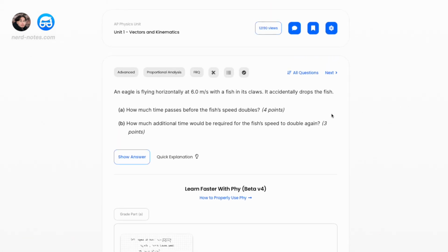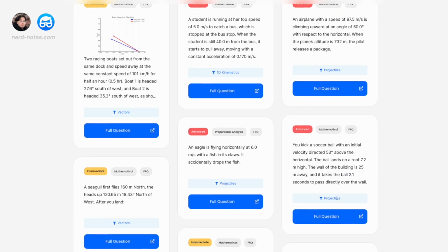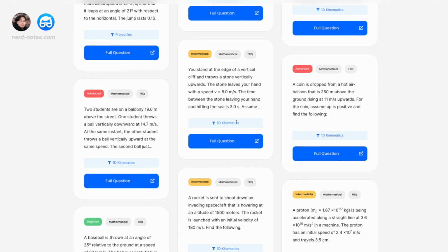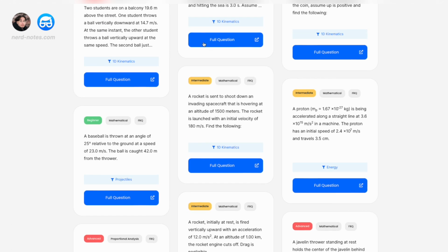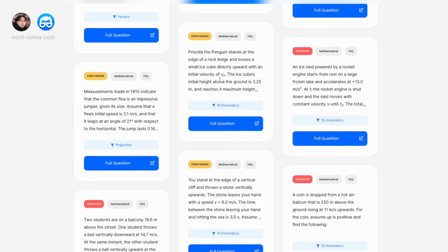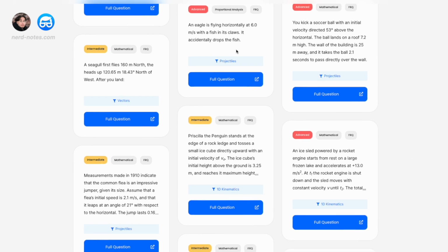Now, while it's working, I do want to mention a few things. You can also bookmark questions that you maybe have had a difficult time doing, or you couldn't quite understand just yet, so you want to come back to it. The other thing you can do is mark it as complete. So if you know for certain that this question is something that you definitely know, you don't want to do it again, then you can just mark it as complete. What that does is, when you go to the question bank, it will show you a little check mark. None of these actually show it because I haven't completed any of them. It would also show a little bookmark button to let you know it's been bookmarked or completed. So as you're scrolling, you can basically at a glance see which ones you've completed or bookmarked, so you don't have to redo them.